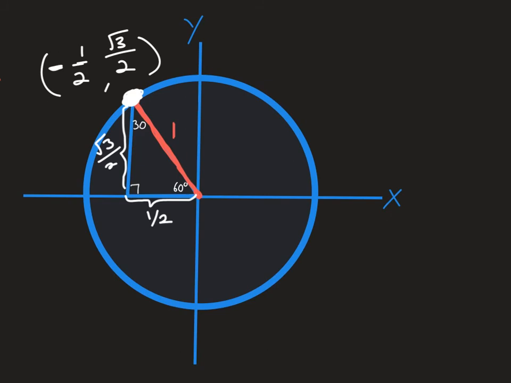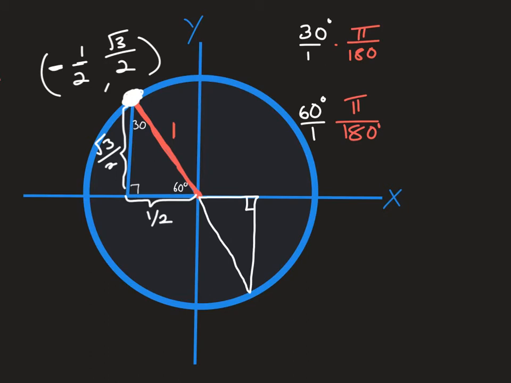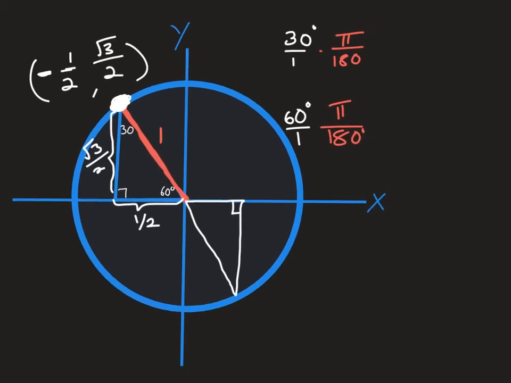And so perhaps let's go ahead and take a look at a situation where I have a 30, 60, 90 down here. And just to get us used to seeing things in degrees and in radians, let's go ahead and write this 30, 60, 90, our new one, in radians. So to convert degrees to radians, notice if I have degrees on top, like the 30 degrees, and I want to get rid of degrees, then I'm going to divide by degrees and have degrees on the bottom. So in this case, I'm going to multiply by pi over 180.